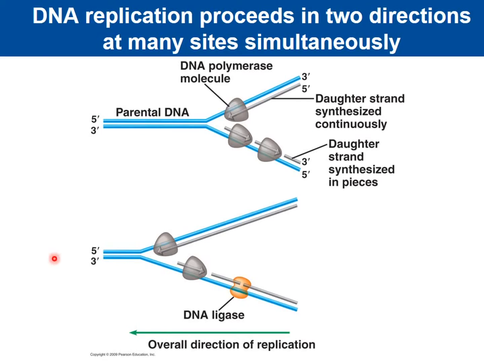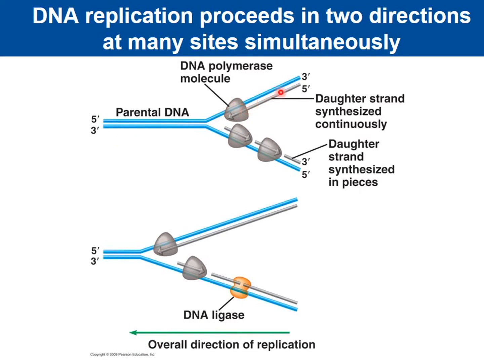And the first thing to look at is that if you look at the two parental strands, notice that the two parental strands, 5' to 3', and the adjacent strand, remember, is going to be anti-parallel going from 3' to 5'. And so as DNA replication occurs, remember that helicase, that enzyme, is going to come in and it's going to separate those two strands of parental DNA.